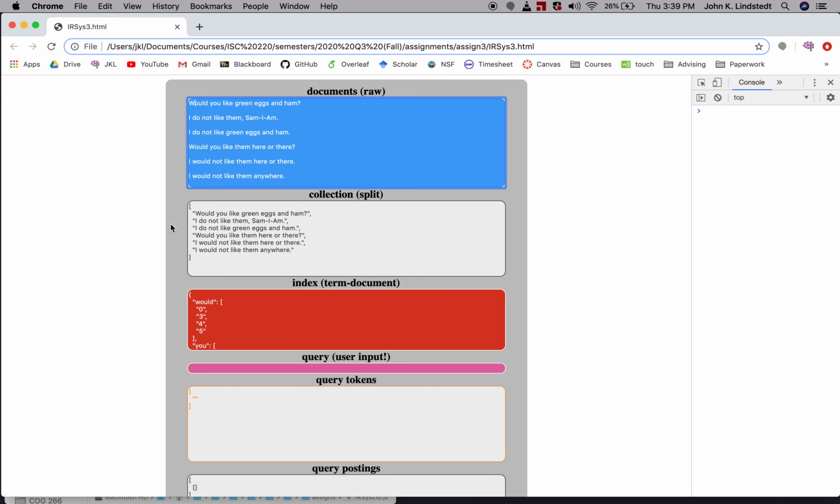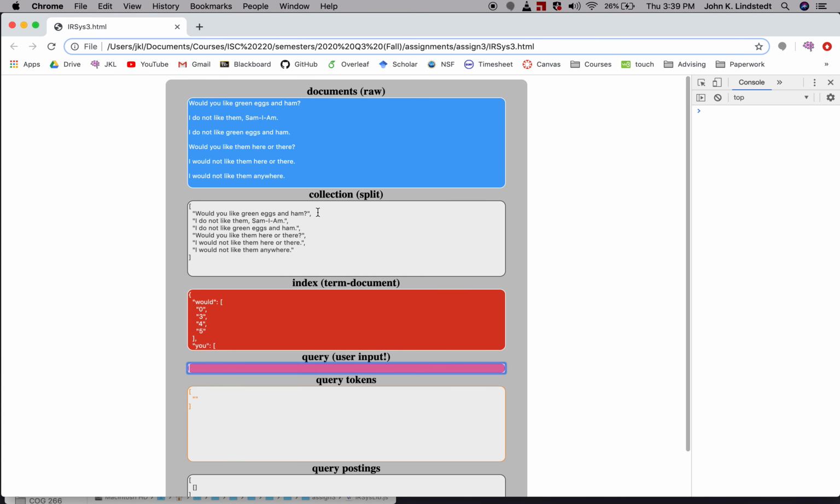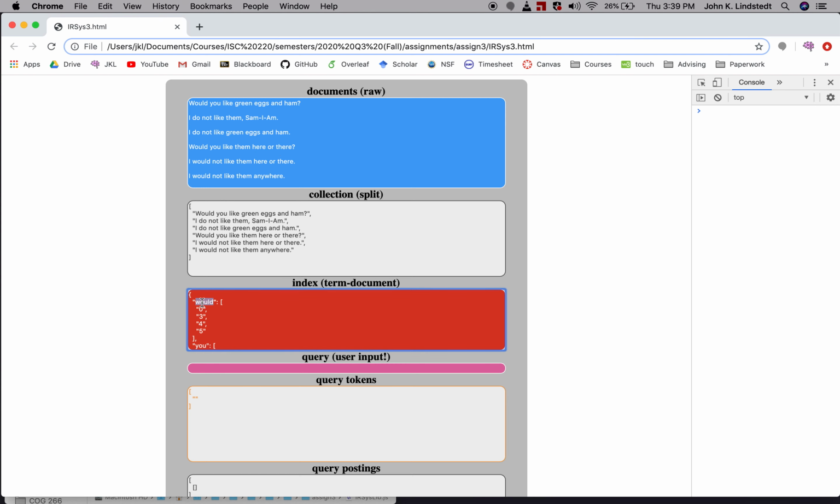And then we're going to move on to beginning to handle the user input, the query. We're going to split that into tokens, the same way that we handle the collection when we normalize and turn those into tokens to create our terms.